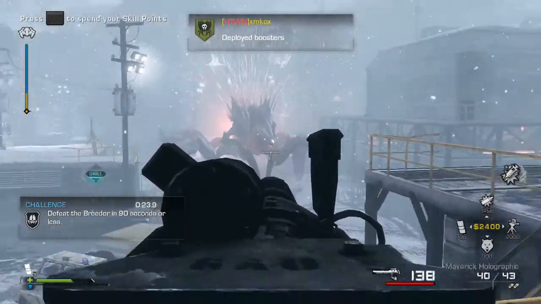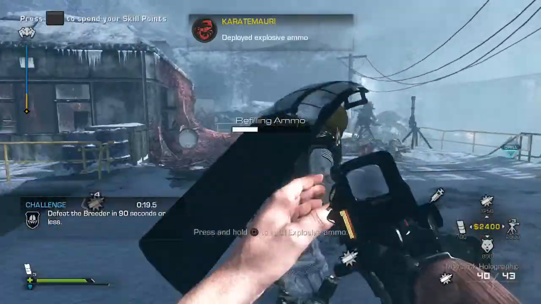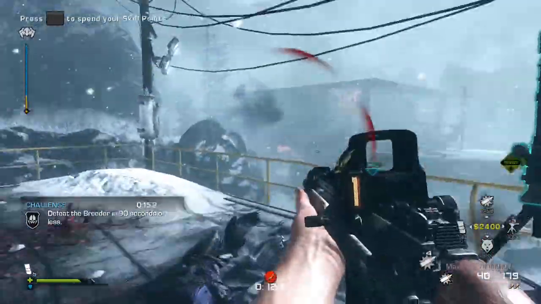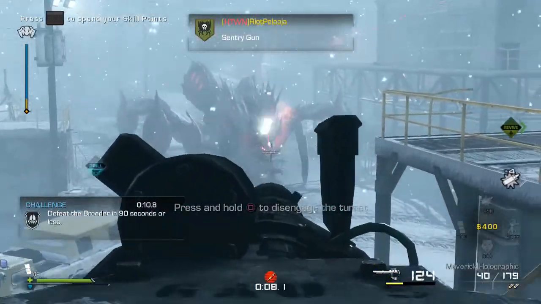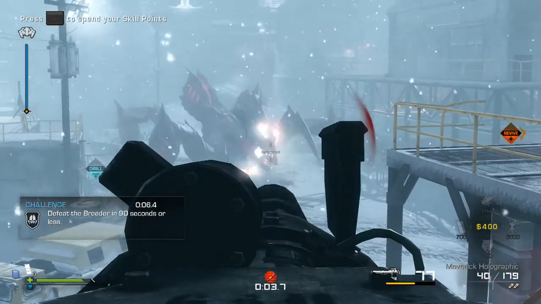There's that stupid alien that ate away at my beautiful sentry. I hate when that happens, they do that so much in this DLC episode. And we got 7 seconds left, 6, 5, come on guys, let's do it. There we go, with 3 seconds to spare. We killed that thing in 90 seconds or less.